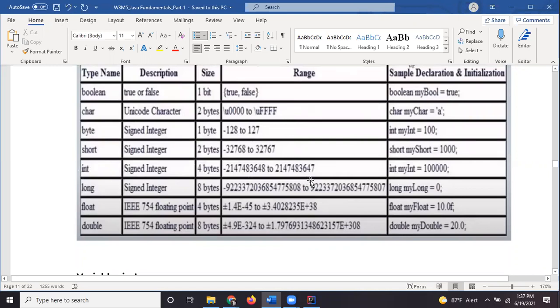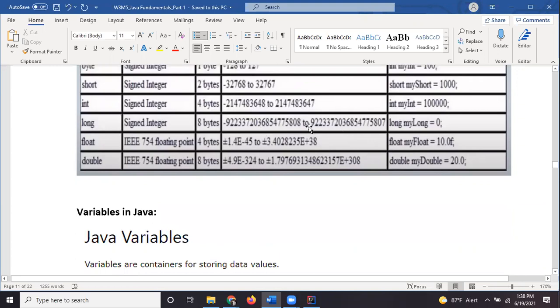Any number we are using, like minus 200 million to plus 200 million, that is part of int, right? Long is a very big number. Float is with a decimal point.